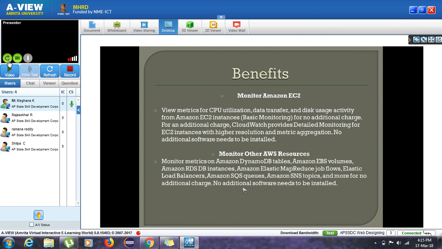So you can do monitoring for all those services mentioned here. As I said, as it is agentless monitoring, no additional software needs to be installed.